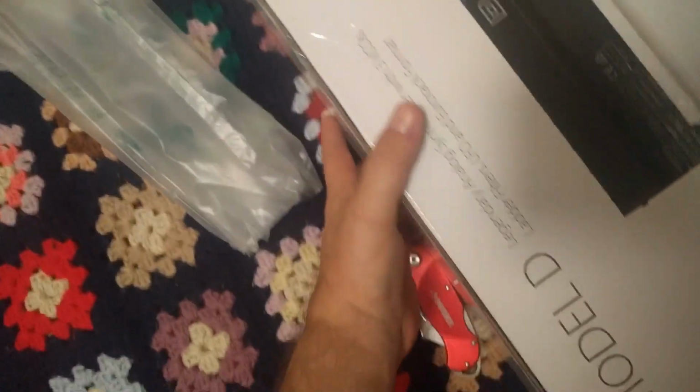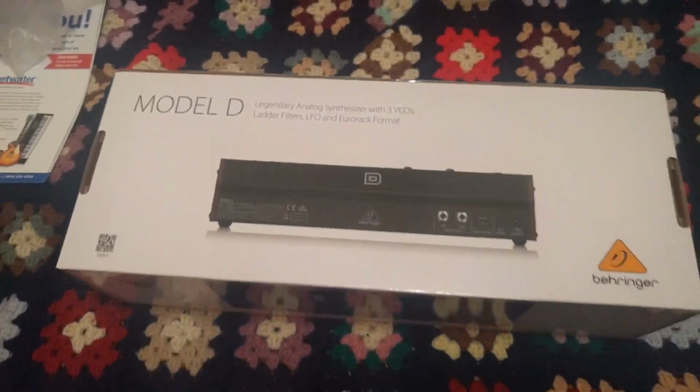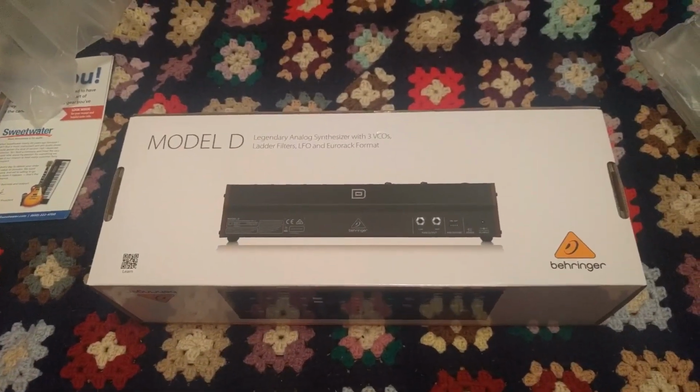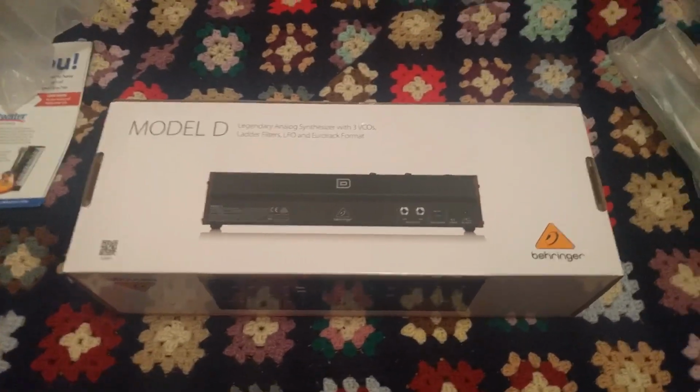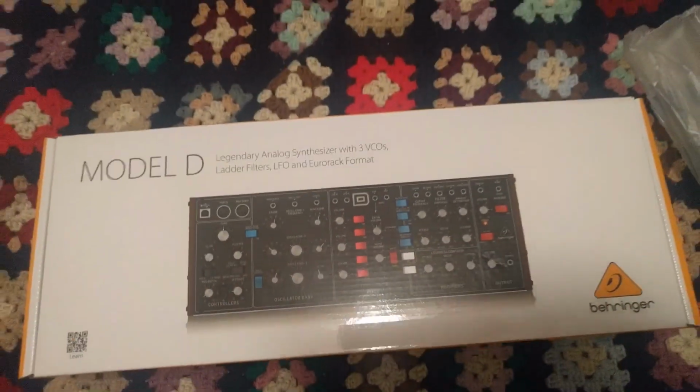Alright, so this thing has some weight to it, I gotta say. I didn't feel that way in the big box. Because the bigger the box is, the more of a mystery it is, right? How much it weighs, and I don't know. I'm not making sense. Anyway, so there's the box. Looks good. Looks like a box. Yes, I'm down to get inside.